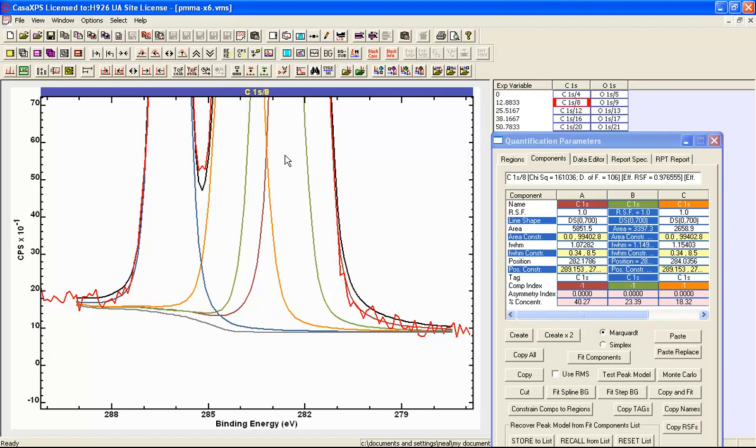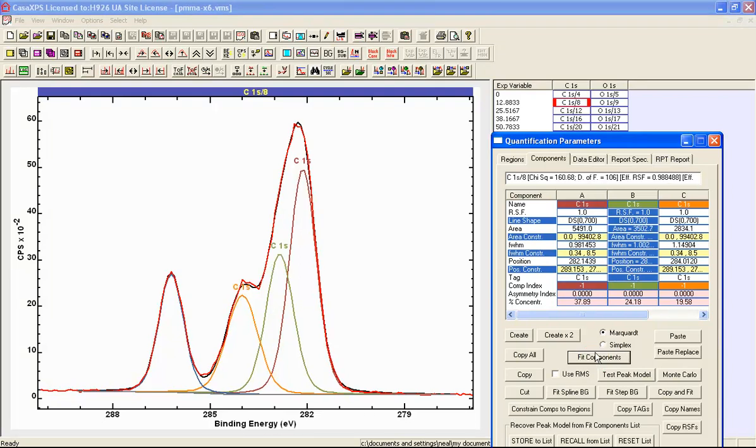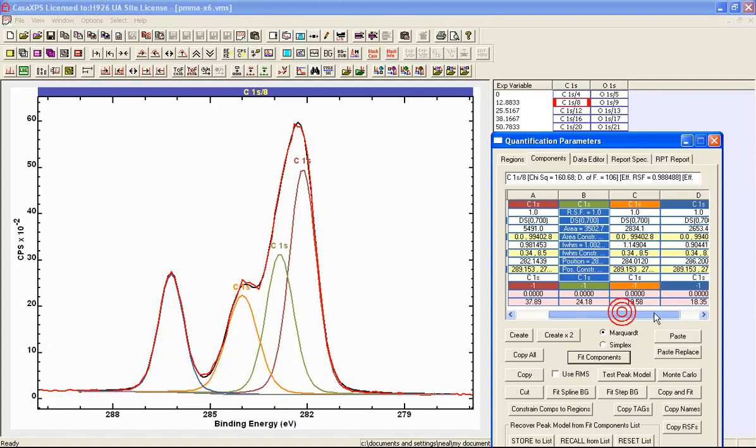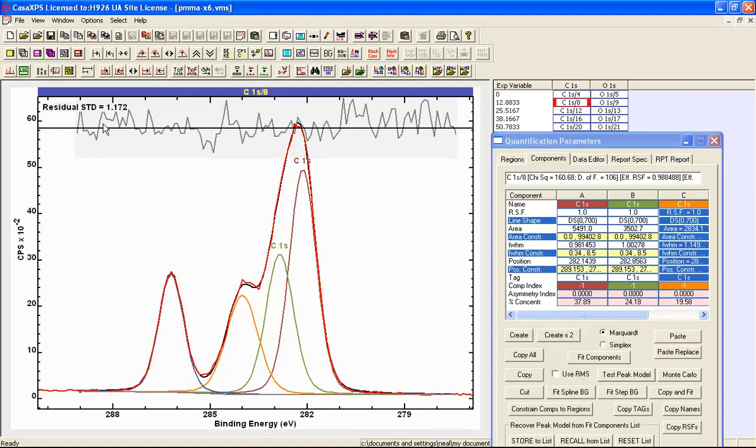So having done that, let's have a look at these peaks and press the use RMS untick, so we'll use a chi-square, and I end up with a new fit, and this time I've got a different range of results. If we add the residual to the display, we can see how well we're doing in terms of data reproduction. This is the residual standard deviation, and for pulse counted data this ought to be about unity, or slightly less than unity when you've got a multiple detector system, which is what has been used to measure these data. So we would expect to have an improvement over what we see here in terms of residual standard deviation.